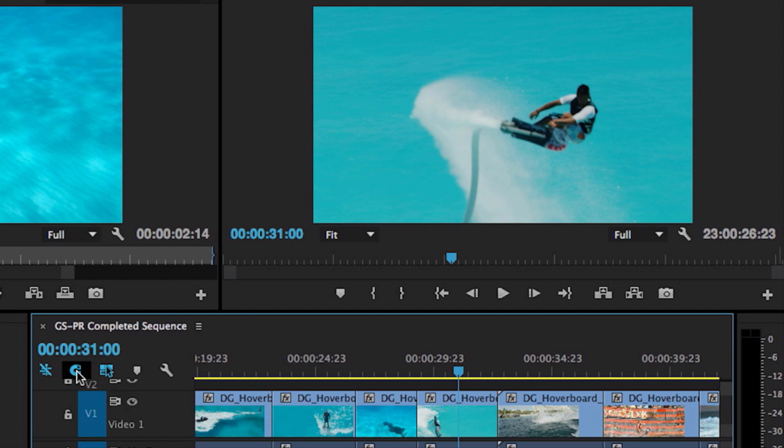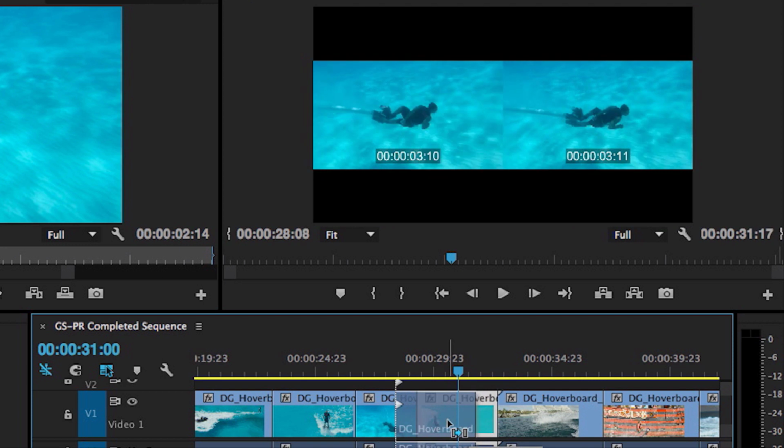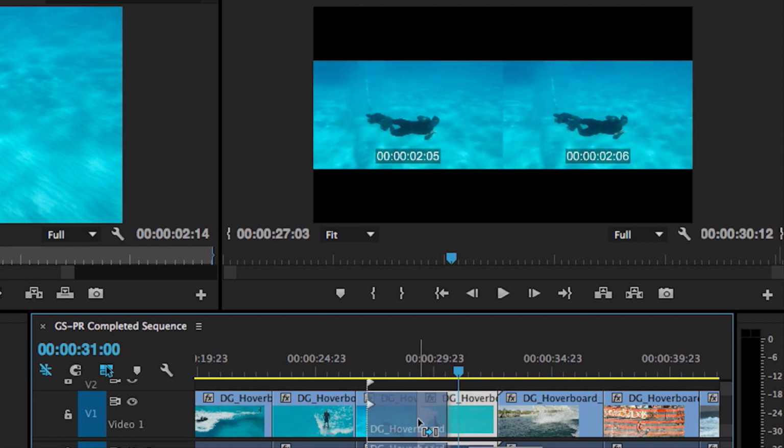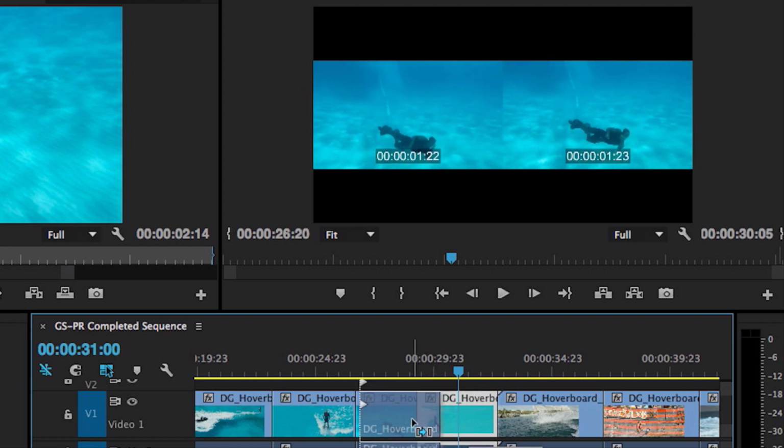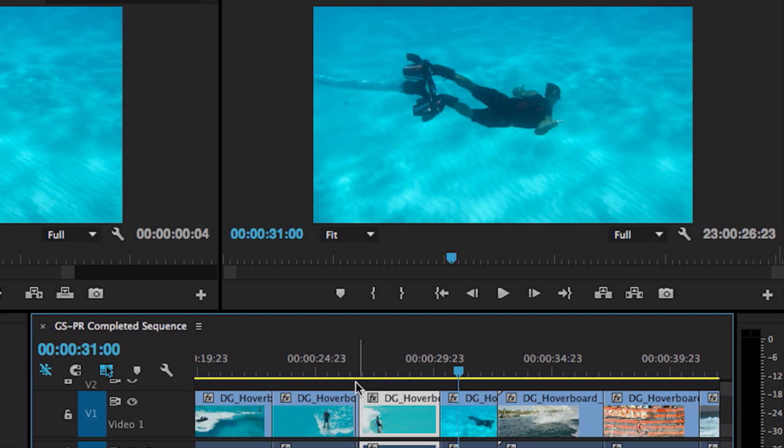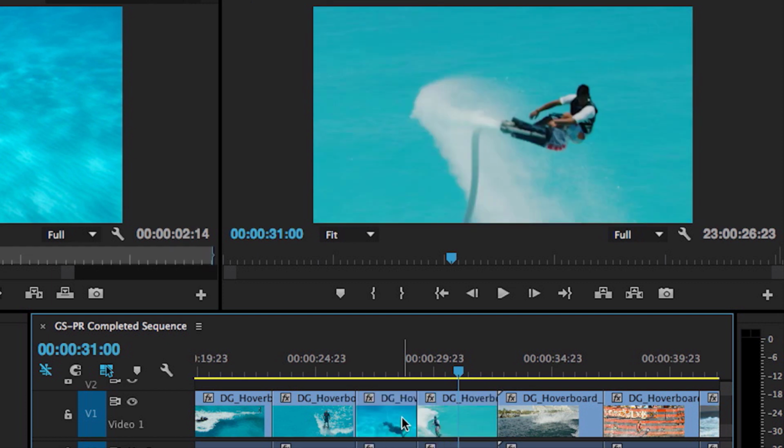I'm going to turn it off, and just in case this happens to you, if I move this by holding that modifier key down and get it very close to the edge and let it go, you'll notice it left this small area here. By having the snap on, it'll help you snap that to the other end so that doesn't happen. So I'm going to undo that to put that back and turn my snap back on.